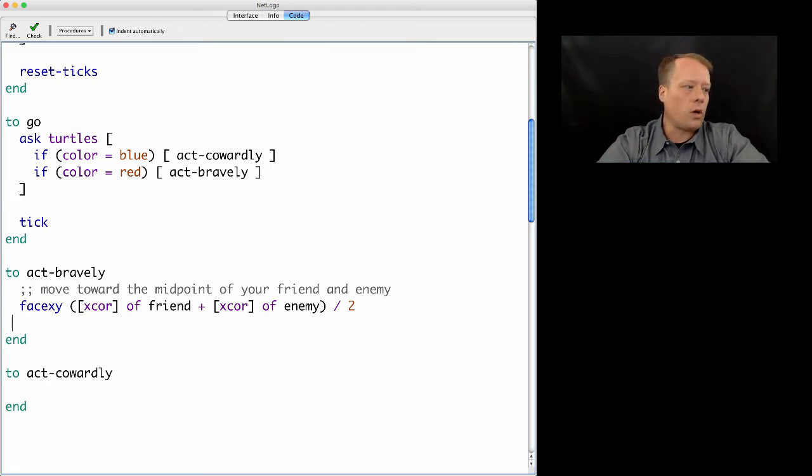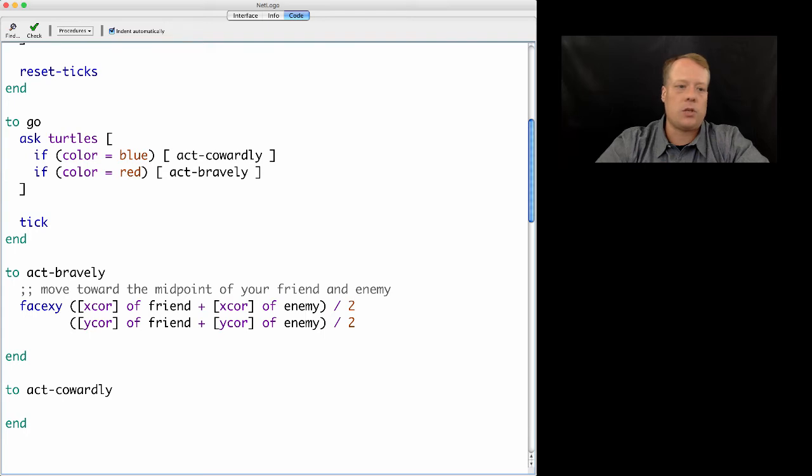And at the same time, we set the y coordinate to the same midpoint: the y coordinate of a friend plus the y coordinate of my enemy, divided by 2, right? Sometimes this won't auto-indent necessarily, but it should work.